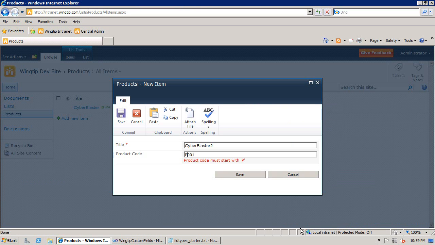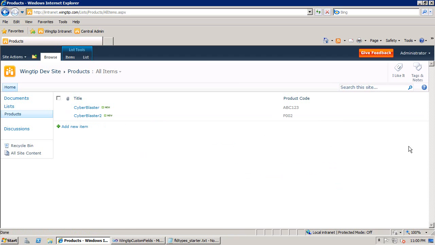Now let's say that we have a P0, and now the user is going to try to save this but with the wrong number. And so notice that my error message changes to product code must be 4 characters. And in this case we'll have P002, so the value now doesn't violate my integrity constraints, and we're able to take that and save it inside there.